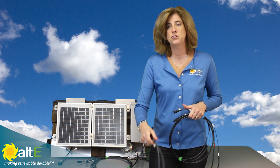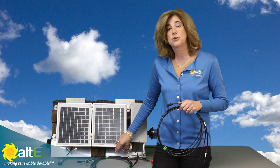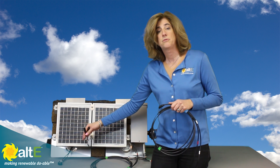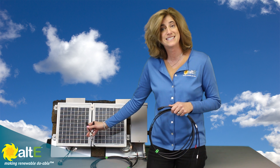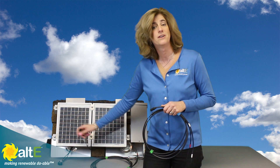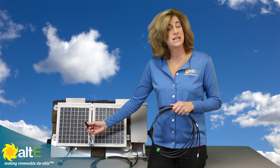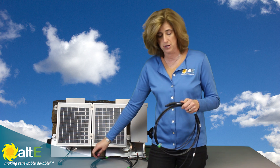The reason you need to know the connector type is because your solar panels will have wires coming off them with solar connectors on the end. These connectors are great for wiring in series because they just click together, but when wiring in parallel you have to transition from these connectors to a bare stripped wire to go into your breaker box.